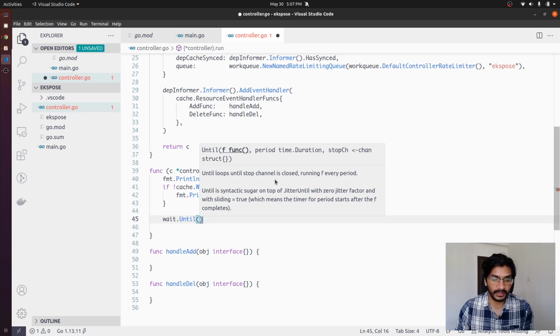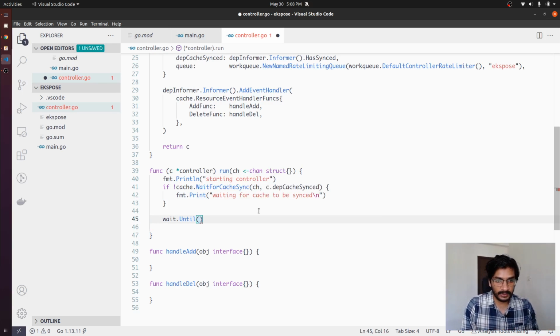If you see the description, until loops until stop channel is closed, running f every period. So the function that we are going to specify is going to be run after every period until this channel is closed. If we don't close this channel, this function is going to be called after every time that we specify.